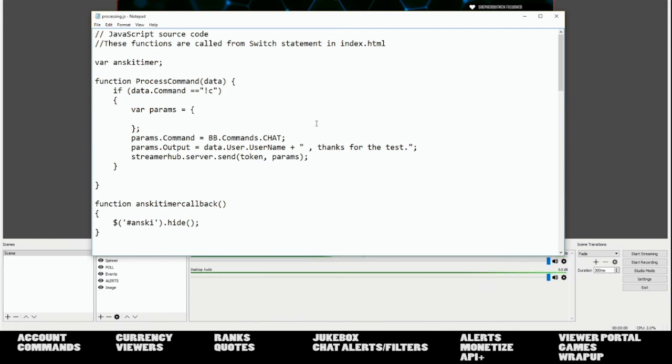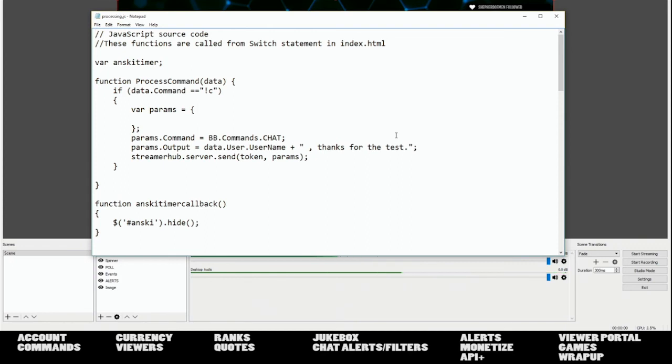Okay, so at the very top, all the way towards the top, you'll see a little bit of JavaScript here. The idea is that you see the command coming in called exclamation point C, and then you can do whatever you want with it. This is a simple example, but it won't work yet, guys, until he opens it up. Basically, you can do it as a bbcommands.chat, which says, hey, send this back to chat. And what's cool about this is that you're not writing multiple bots. If you wrote your own bot, it would have to have a separate account. This would all output through your main bot, so it looks like it's all coming from the same bot.